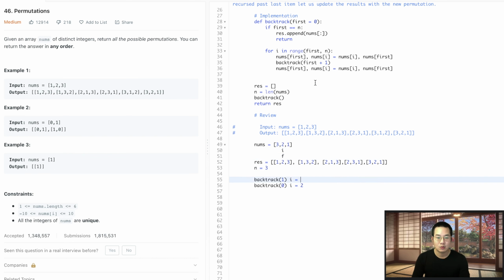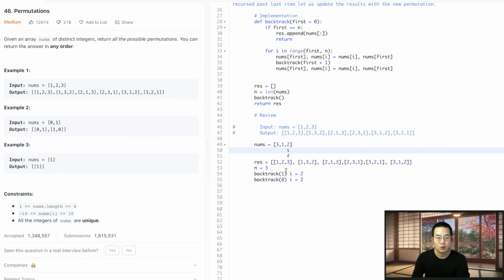So now I is equal to 2, as you can see. It is not complete, so I is now 2, and we swapped 1 and 2. That is our last item. So with this swap, let's backtrack forward again. Backtrack at 2 at this particular line of code, 2 and 2, and go into this loop and do a swap between 2 and 2, and nothing happens. Now, with that swap, we can backtrack to 3. With 3, this is going to be the end of our loop, and it means that we can append this as our last permutation into our results. With that, this is done, and once it reaches the end, it swaps with itself, and that's done.